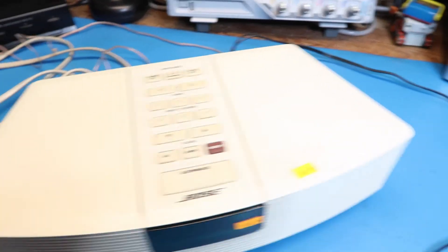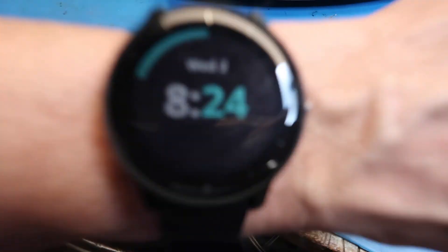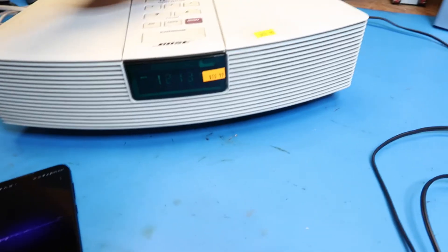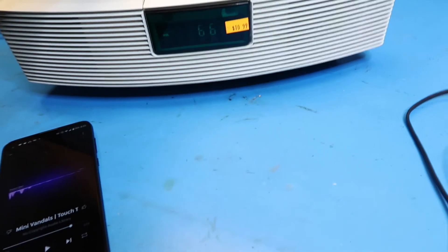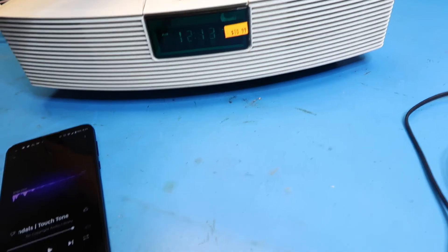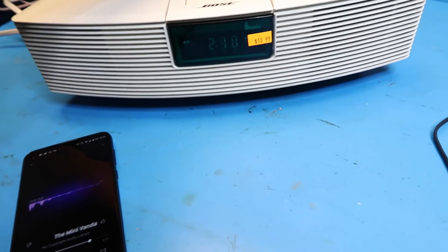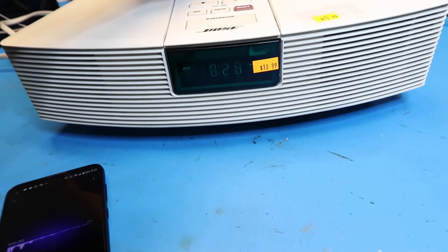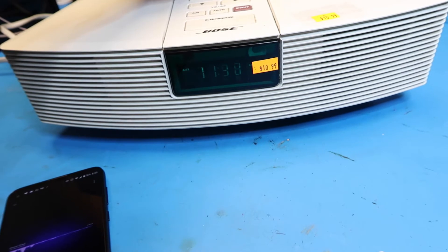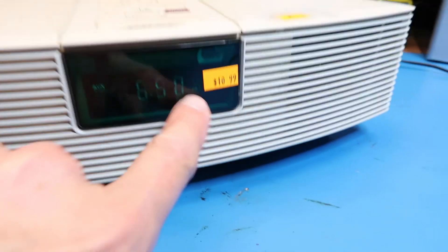As our next little exercise, let's try to set the clock. I've got 8:24 right now. I'll stop on volume and get to clock mode. This looks like just the standard drive-it-around slow/fast type system that you get on normal alarm clocks. It's got a backwards button, which is nice because we've all had the experience of running past and then having to go all the way around again. I can see there's a little PM indicator here under the sticker.